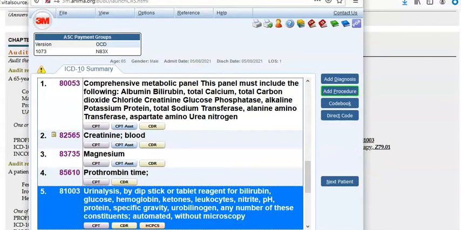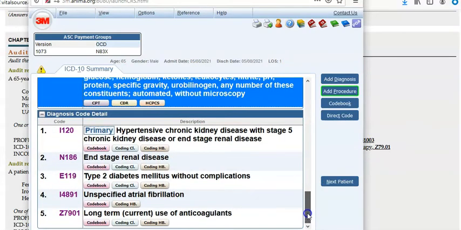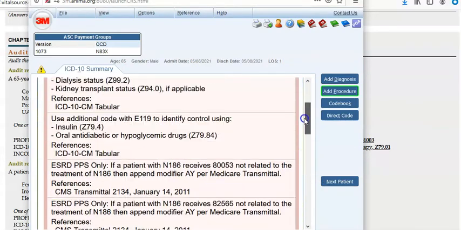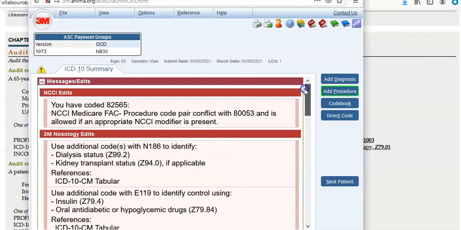So we can add all of these. Again, we could look and see. Now, one thing right here, it brings up an NCCI edit that tells me we've coded the creatinine, 82565, with a panel, and that it is not appropriate. So it's always good to look at these edits.